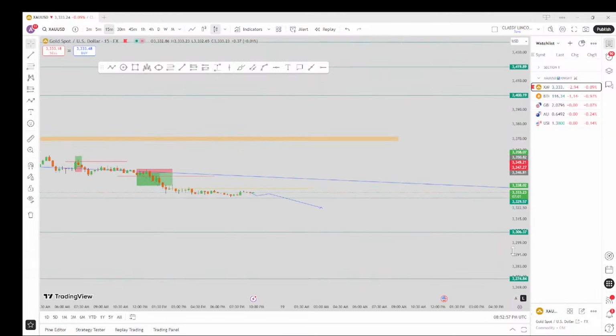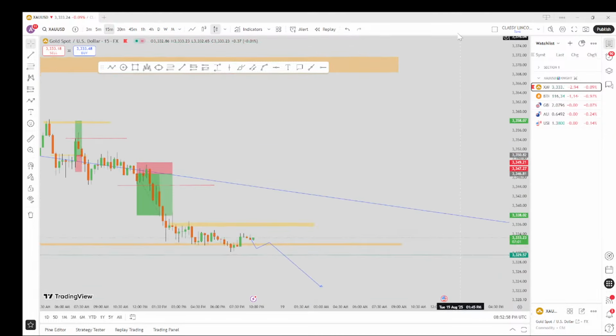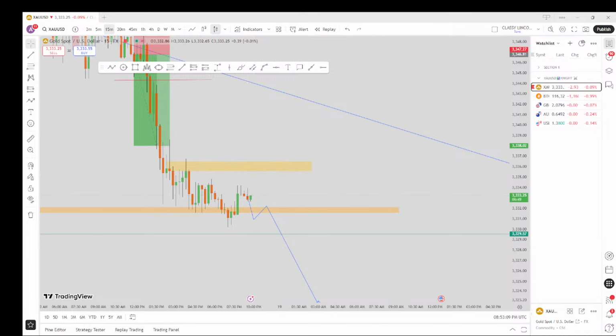With gold, I'm anticipating more sells. But until then, it's all going to be based off confirmations. Before I take a buy on gold, I'll need confirmation that it has indeed changed from a sell to a buy. But any buy is going to be a very, very short buy. Quick 80 pips, quick 100 pips, that is it.